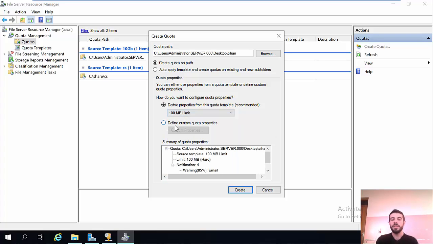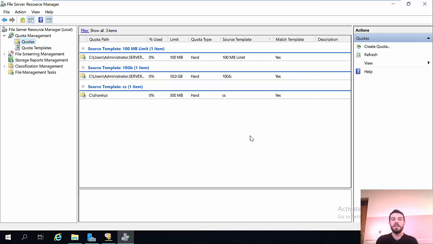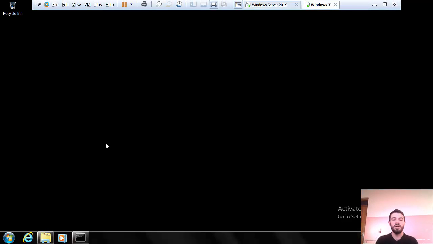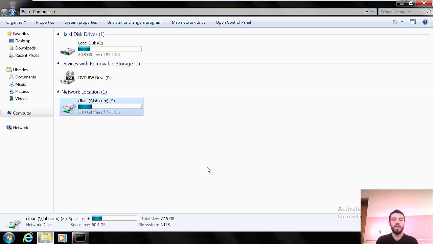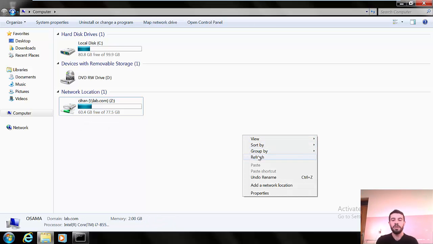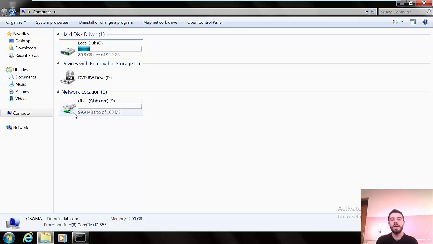And also you can define a custom one, you can return to the previous video where we talked about that. And now create a quota just like this. Now go to the client and go to the folder again. Now you can see here 60 gigabytes. Just make a refresh here. Now just 99.9 megabytes, that means 100 megabytes.